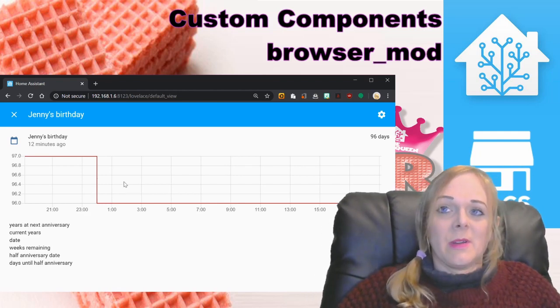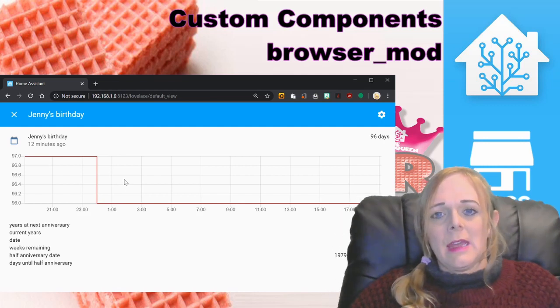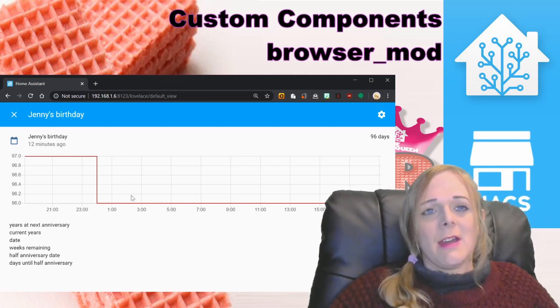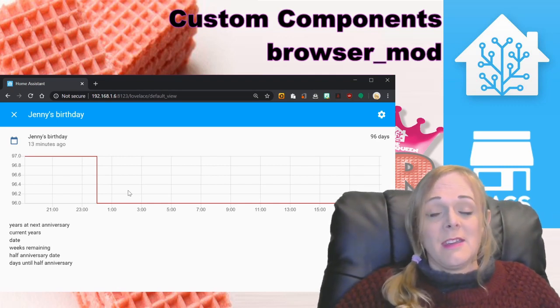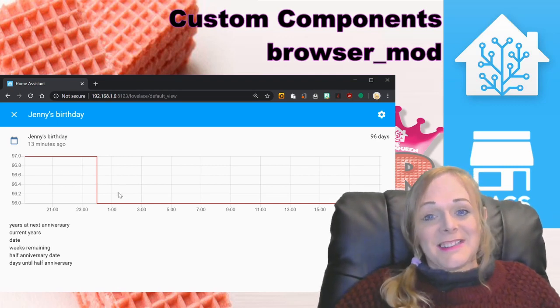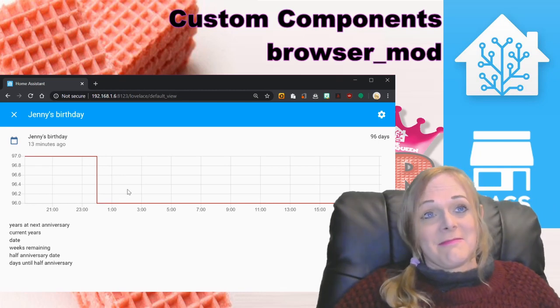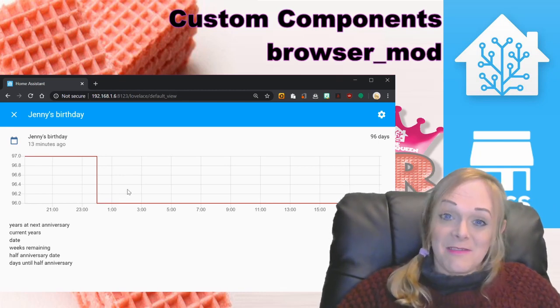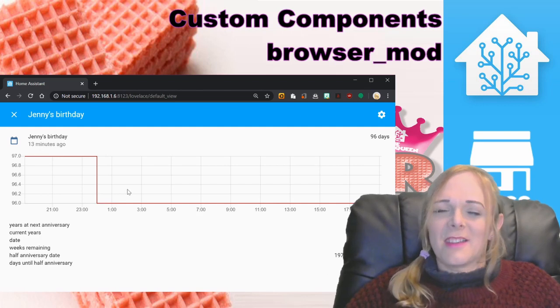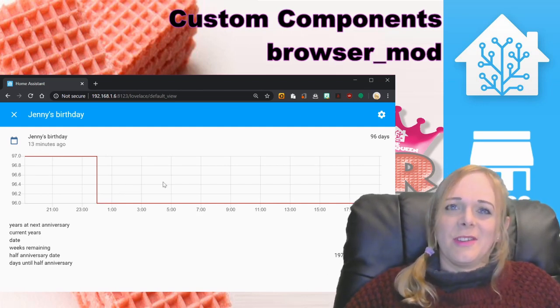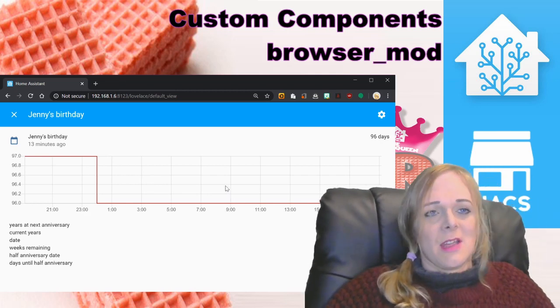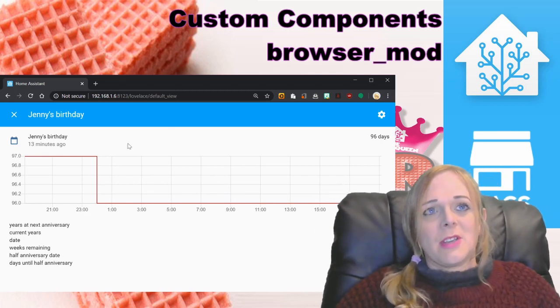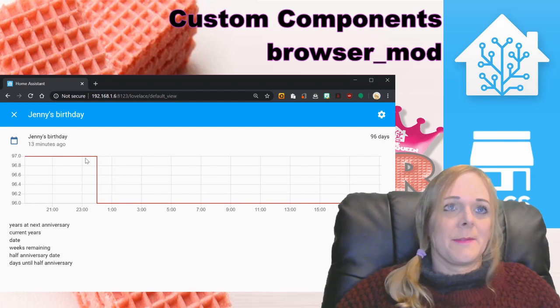At maximum, if I remember rightly, we can only get 8 days out of this graph, and for a sensor that we know is only going to change once a day, because you're not going to get less than a day of countdown within a day, it's not really a lot of use. So do we want it there? Could we put something else there instead? Well, with Browser Mod we can change this to whatever we want.